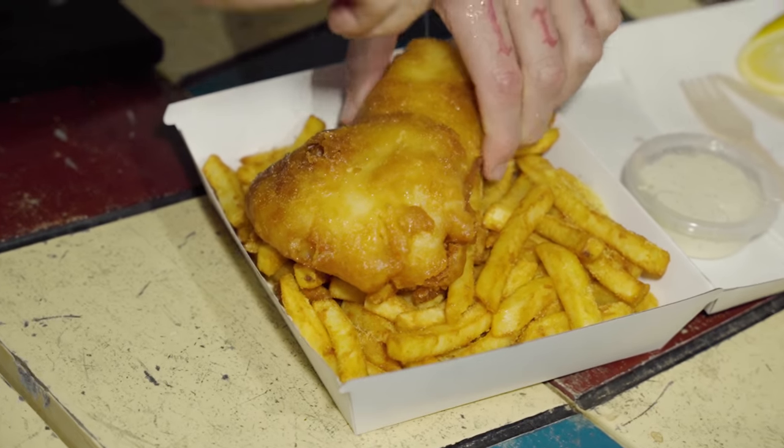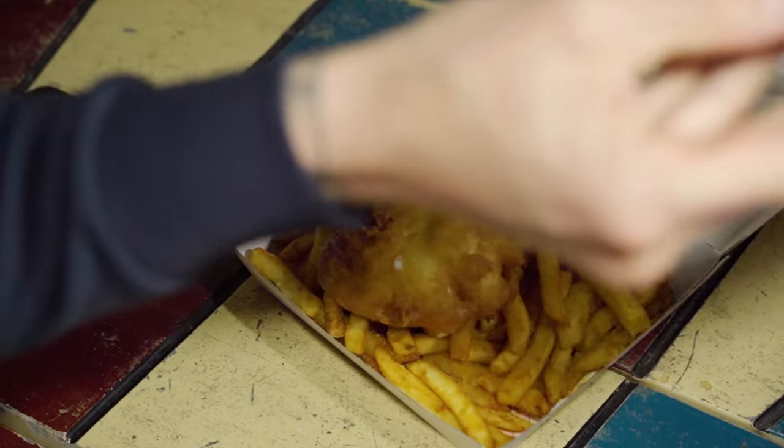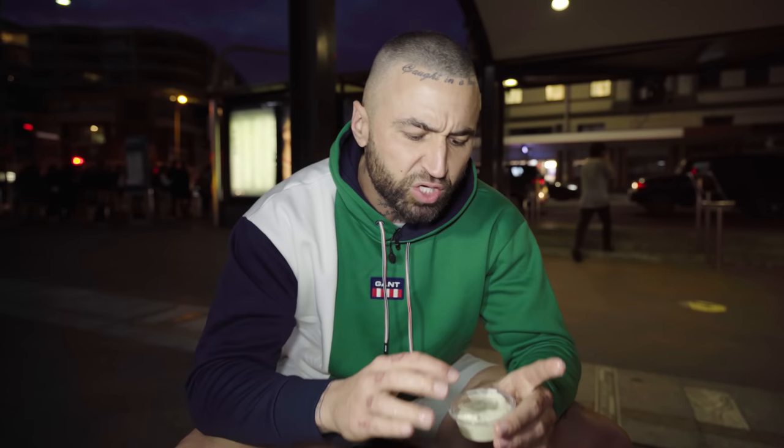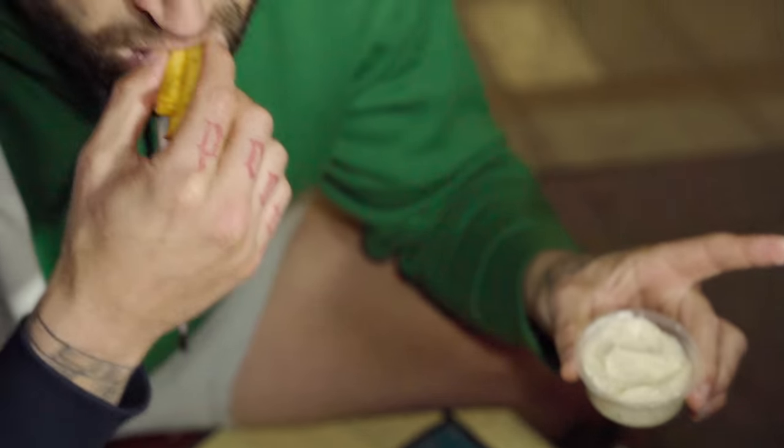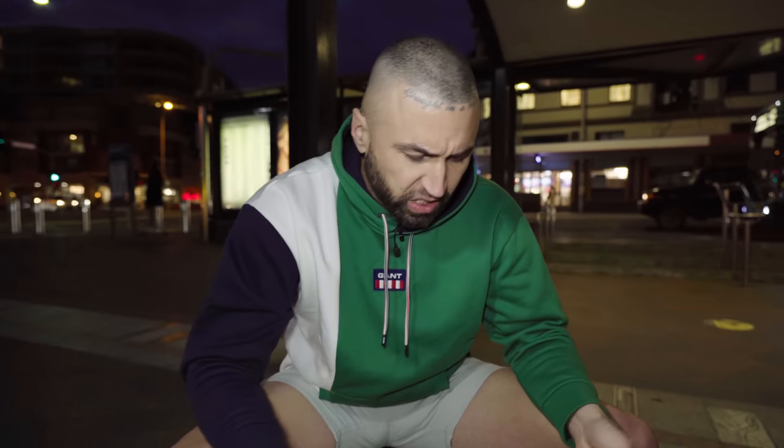They gave me two lemons so I'm putting both on — you never have too much lemon. This is a very unique tartare sauce compared to the last one. The last one was the zesty type with that dressing taste. This one has a lot more of a mayonnaise, deeper, creamy taste — no zest at all. I don't know if I like it better or worse, probably like it less. The chips are nice — not hand cut like those last thick cut ones — more stock standard, but the seasoning is nice, it's chicken salt.